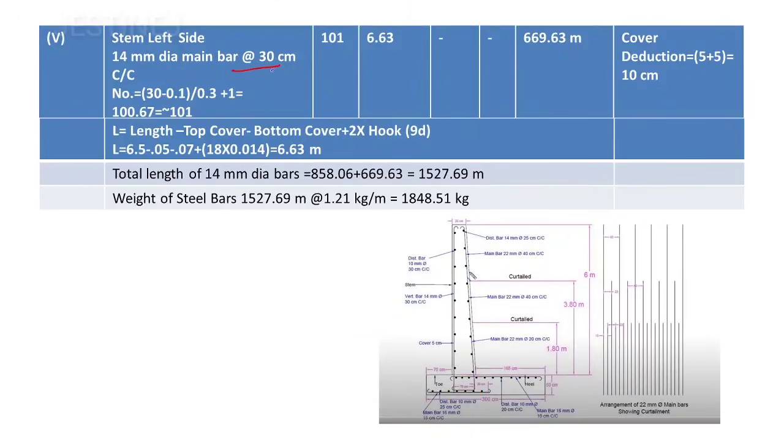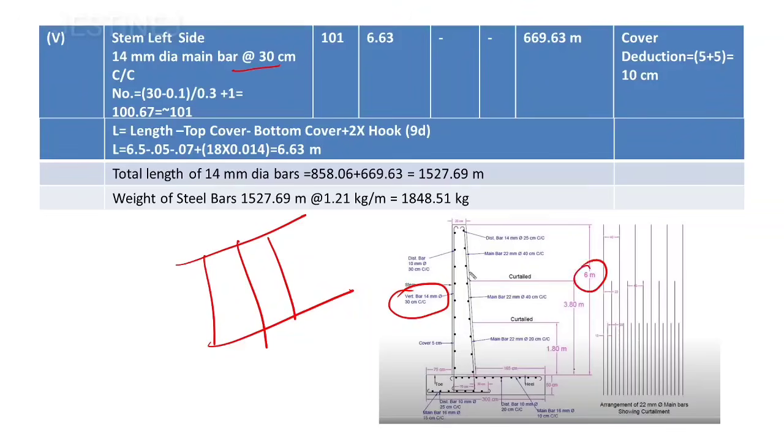Now we move on to the next case, that is the 14 mm diameter main bar, center to center spacing is 30 centimeters. So here you can observe that bar, and it is also provided vertically. So the same equations which we already used, you can use here also. So total length is going to be 6 meter plus this 0.5, that is 50 centimeter, 6.5. Then the clear cover at the top portion and this bottom portion you have to reduce, and you have to add this hook length also. Both the sides there will be hook provided, so you have to add that hook also, and you will get 6.63 meter.